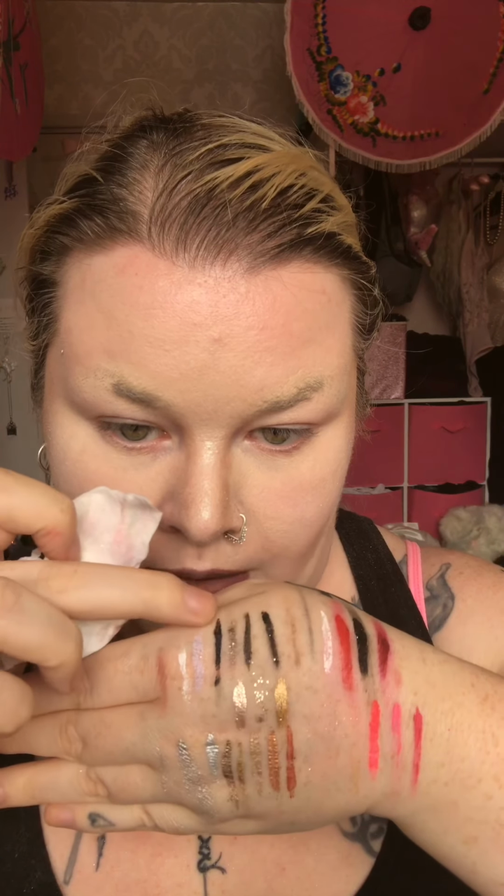Next, I'm just going to dip this piece of tissue in some water. So this tissue is now wet. And what I'm going to do is go over sets in a row to see whether they come off. So you can see I've been through these three here and these three here. You can see that some of that collection one has come off at the top. That faux white NYX one has barely come off at all. The Jeffree Star liquid lipstick has not come off much more than it had come off before.